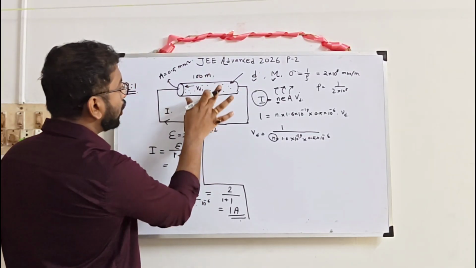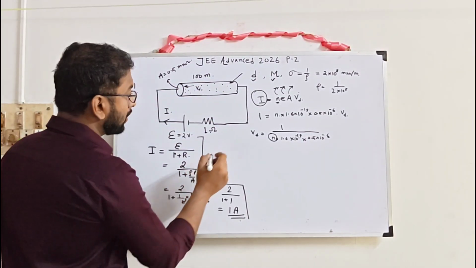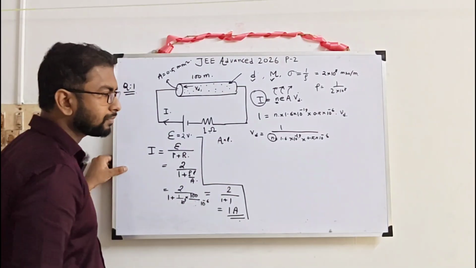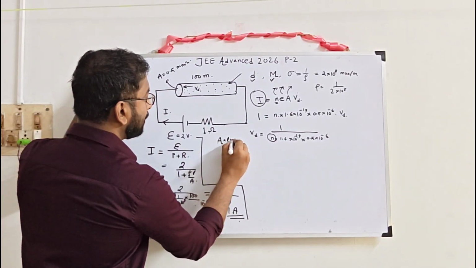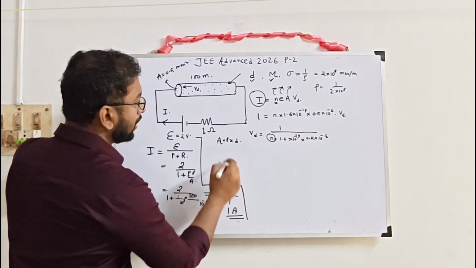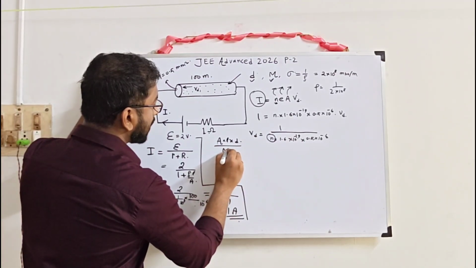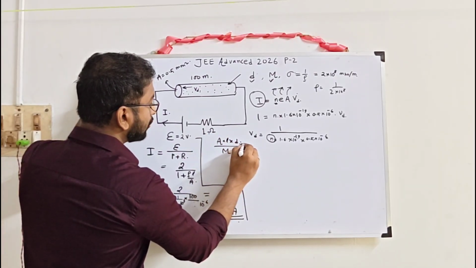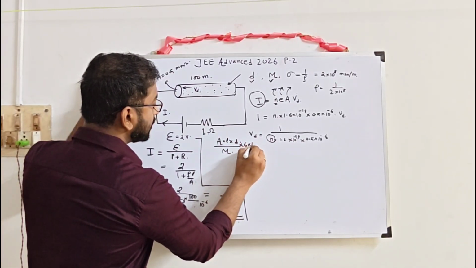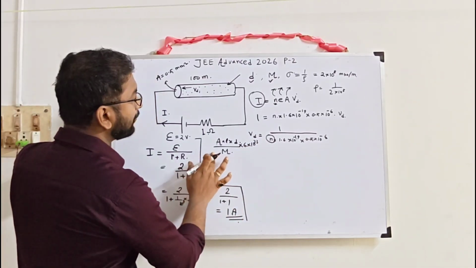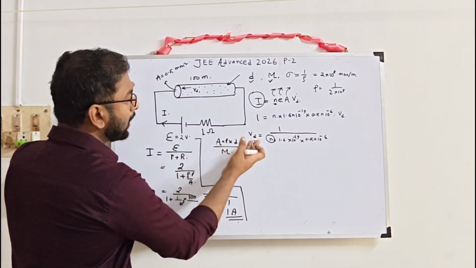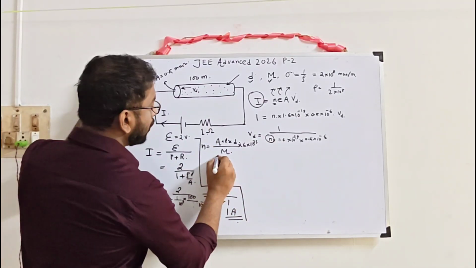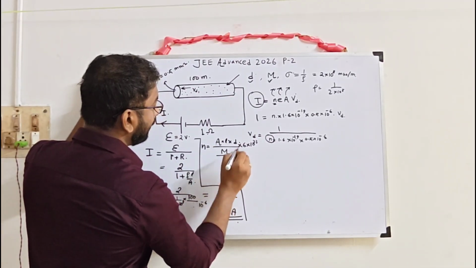So what is the volume of the entire metal wire? Volume is A multiplied with L. Mass is volume multiplied with D, that is the mass. Divided by atomic mass is the number of moles, and the number of moles multiplied with Avogadro's number, that is already given to us, 6 into 10 to the power 23, is going to be the number of atoms present in this wire, multiplied with 1 is the number of free electrons, so this is going to be your n. But per unit volume means you have to divide again by volume.